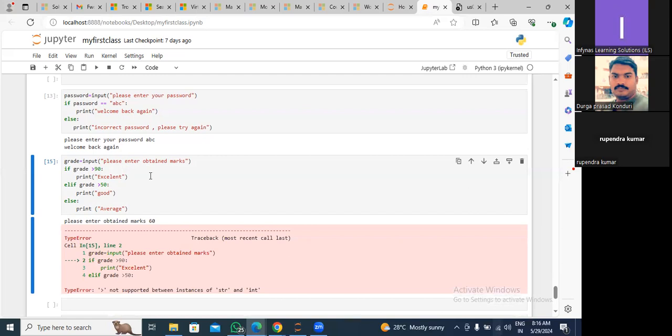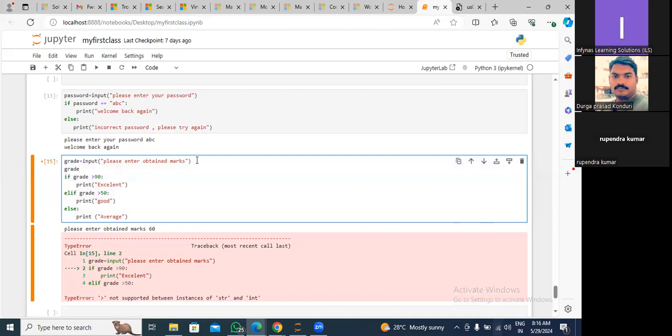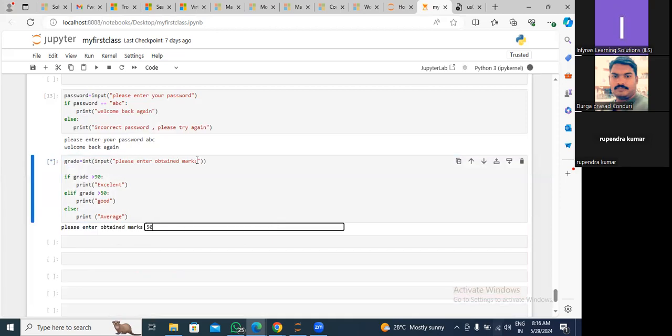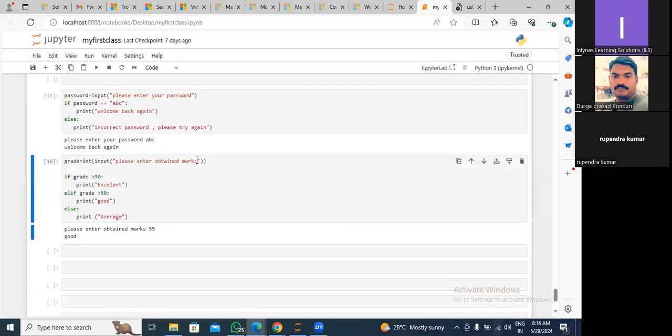Line 2, if grade... What is the mistake that we have made?